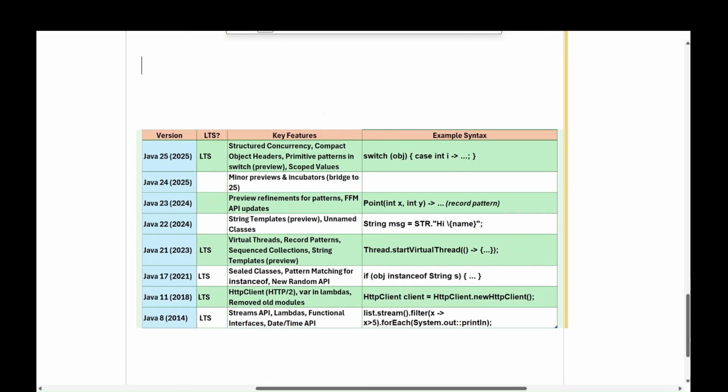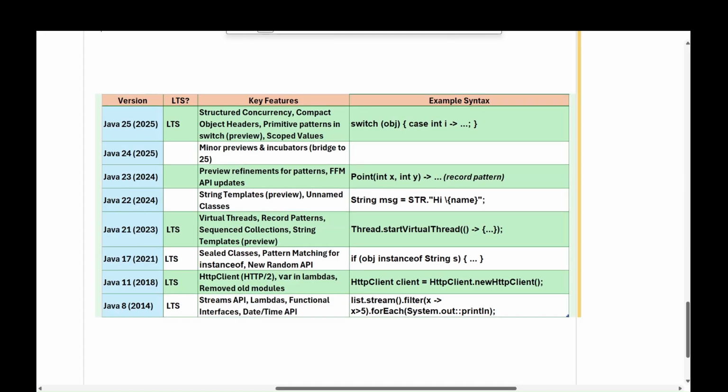So here you see in a tabular format where I've already captured different versions. Java 8, 11, 17, 21, and so on. You see that Java 22, 23, 24 are not the LTS ones, right? That's why I am using Java 21 as of now, but Java 25 is also released. So we will also look at the main key features in Java 25. I will be uploading a separate video on these Java versions, so right now I am just focusing on Java 21.